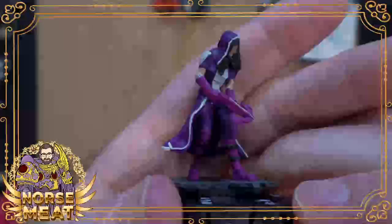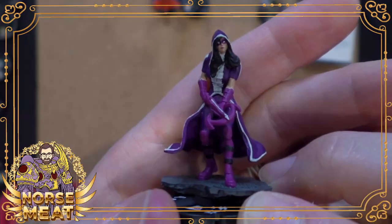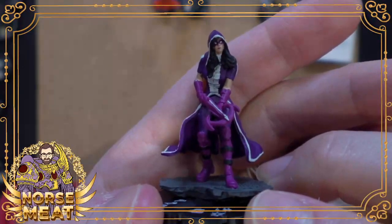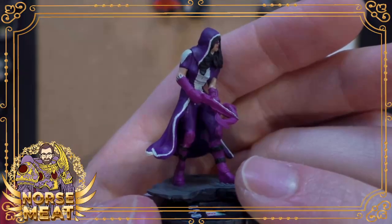Anyway, essentially, new Huntress figure. Kind of a cool figure, although the sculpt is a little soft, as is the paint. But yeah, I've always liked the Huntress. I'm always excited to get a new version. It's better now. Okay, cool.